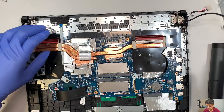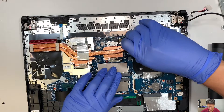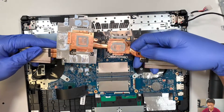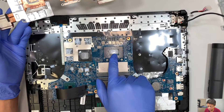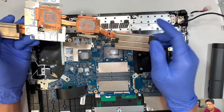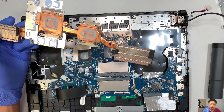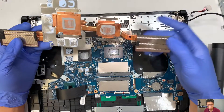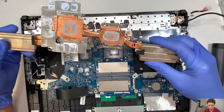Once you have removed them, what you want to do is slightly lift the CPU heat sink straight up — that's how you disconnect the heat sink. As you can see, the thermal paste is all dried up. That might be one of the reasons why your CPU fan always goes on a high speed and it gets really hot. This is the right way to go ahead and apply a new thermal paste — hopefully that reduces your temperature and brings the cooling temperature down.